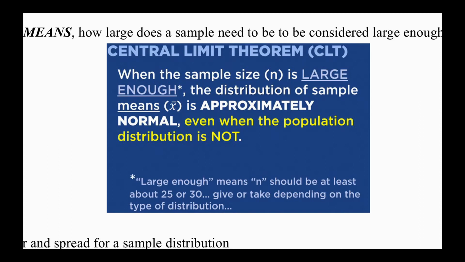How big is large enough? About 30. I've heard 25, I've heard 30, I've heard 35, you're safe with 30. Okay, if your sample size is greater than or equal to 30, it's big enough to assume normality. Okay, that's with means. The hardest part about this is students get messed up because they think they're doing a means question when they're really doing a proportions question. All students every year I've taught this can do great with these. This is not a problem, right?